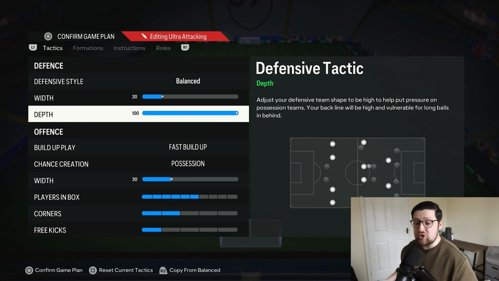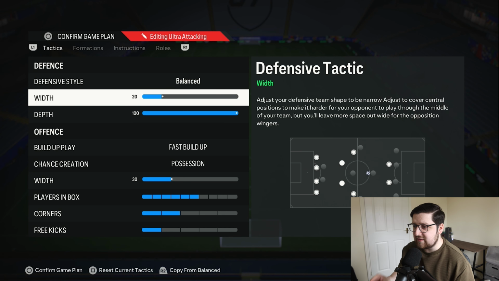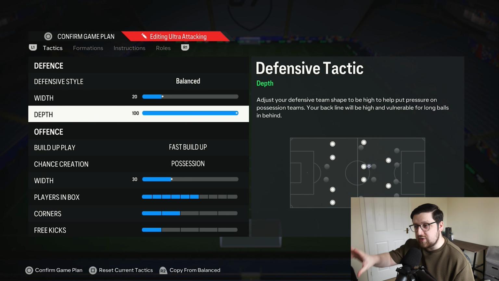However, me personally, just for the sake of being transparent, I do love the 4-2-3-1 as a starter and the 4-1-2-1-2 narrow as a more offensive variant. Both linked in the description below if you missed out on those. But for this one, defensive style balanced, defensive width 20, depth 100. Keeping this the same, this is just what works in my opinion.